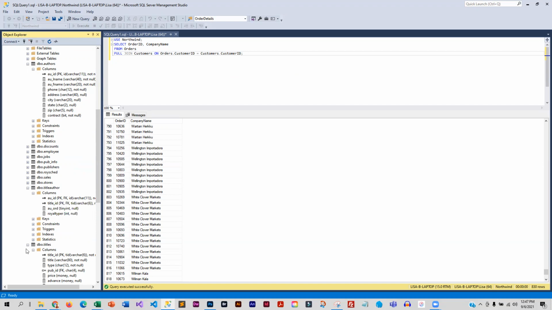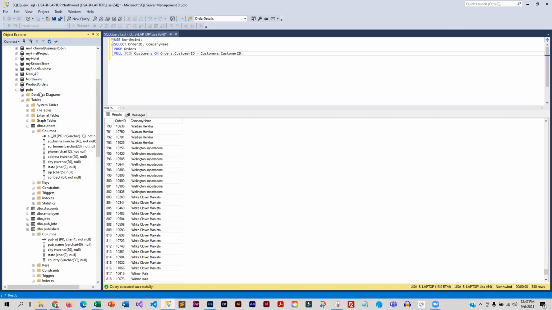That would just give me the title ID though. Let me see what's in stores. Store ID. So you'll have to look through here and figure out how you can connect these tables.